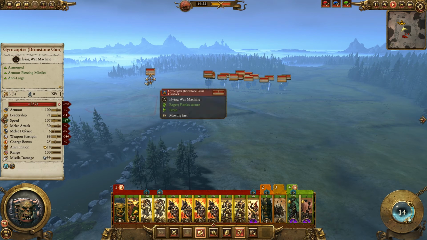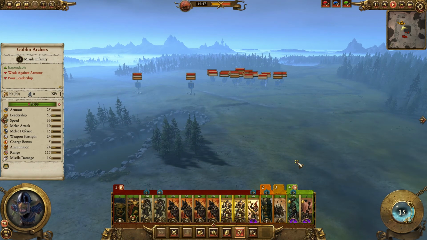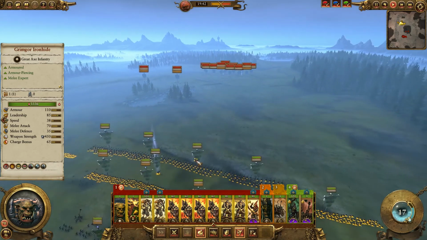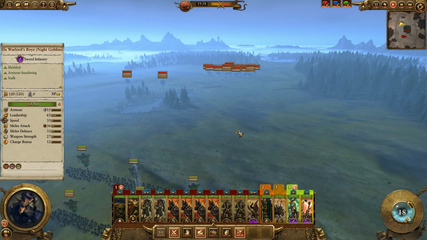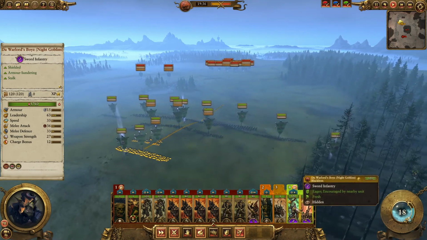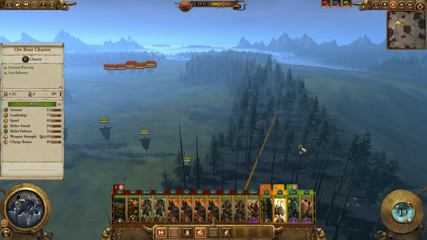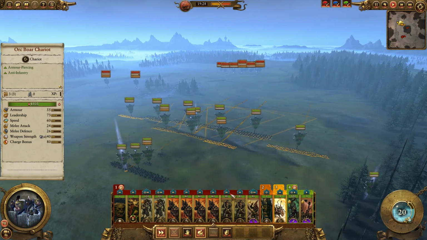All right, off the bat, you'll see here that we do have a gyrocopter. So we'll definitely want to get our ranged units attacking that right off the bat. But first off, we're just going to come back here and move forward with the back line. Let's see if we can get this chariot off here in the back line.